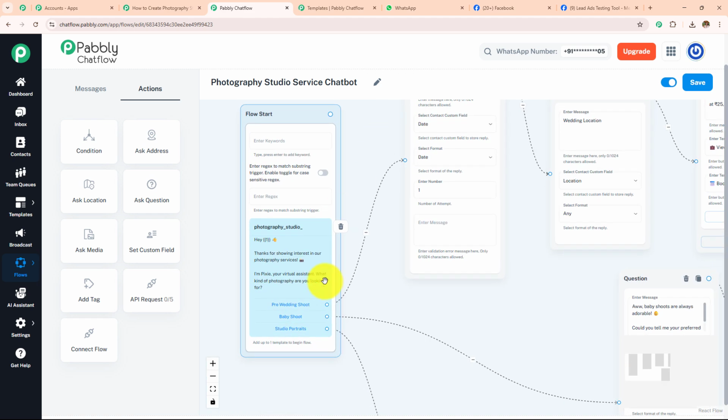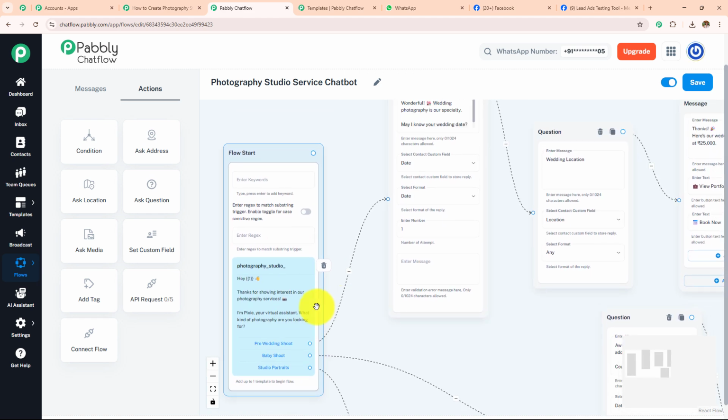Here I've created this chatbot using this template, and then I have attached this chatbot which I've created to this template. Now we are going to test this once. For that, we have to make sure that we have saved this flow. If we do not save the flow, the messages will be lost, and also if we keep this flow inactive, the messages won't be sent. So here the flow updated successfully.